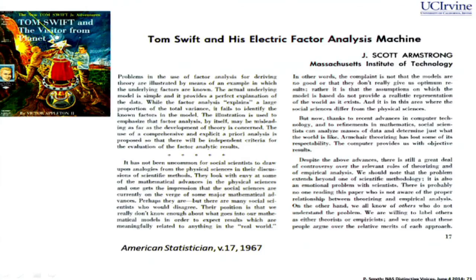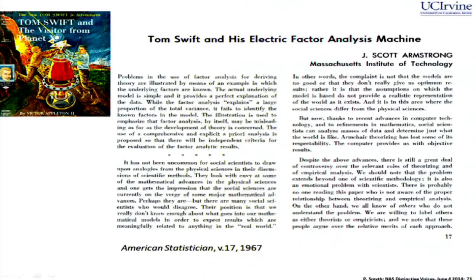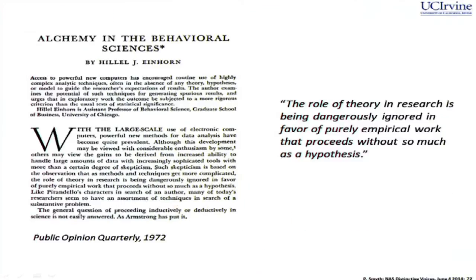Usually when I talk about this paper, Tom Swift and His Electric Factor Analysis Machine, nobody has a clue who Tom Swift was. But I suspect here there might actually be people. I grew up in Ireland, so I didn't grow up with Tom Swift, but he was a comic book character who liked to invent things, and there were stories written about him. And the point here is that when computers started to be used in the 1960s for data analysis, there was a cautionary note struck because data sets were very small, and people were worried that an electric factor analysis machine was just going to search through the data and, like Tom Swift, come up with crazy, ridiculous answers. So there was a cautionary note back then, and I think people listened to that.